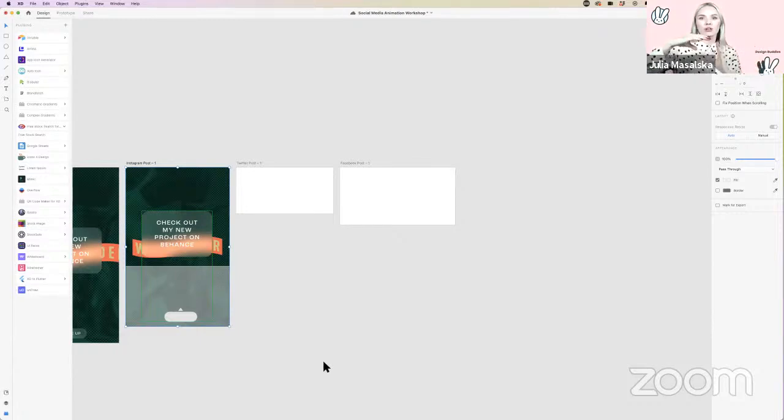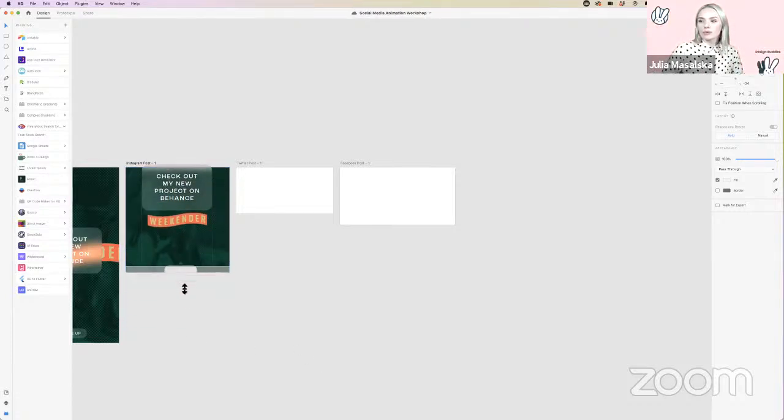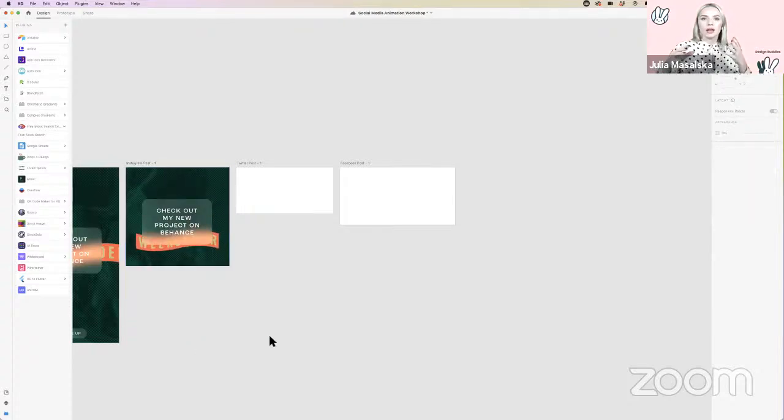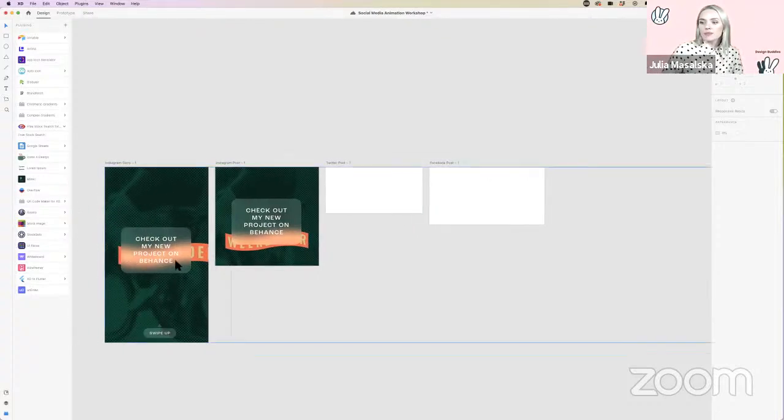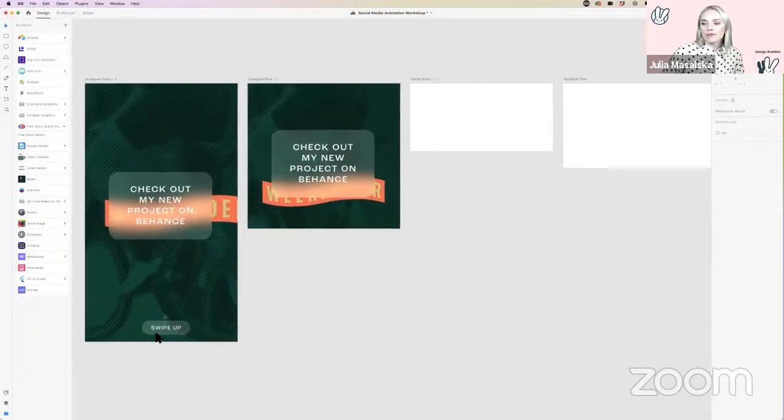Right? So it's functional on a phone, on a very small screen size, and it's functional on an iPad and a large screen as well, because the elements will be moving around together in a way that is responsive to the different setups, right? So in this case, this does not make really sense because we have the swipe up button.